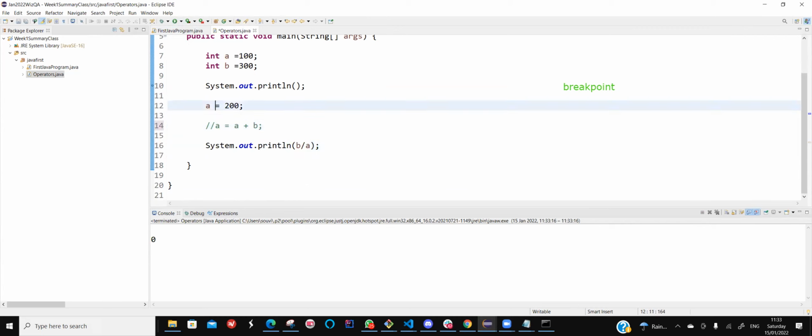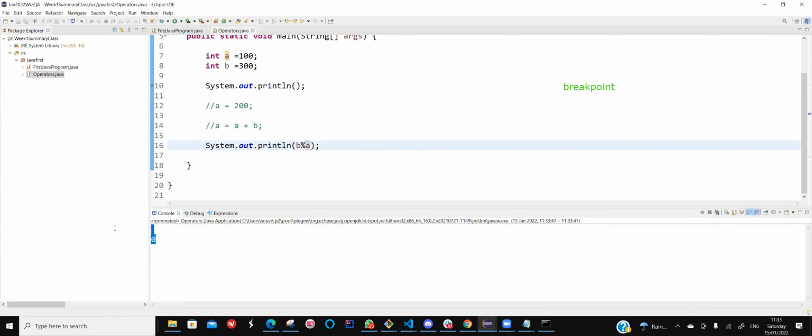I have to just remove this here. Now, if I go with this program, it's 3, right? No problem with that, correct? But if I am trying to say B modulus A, B percent A, I get the value as 0.